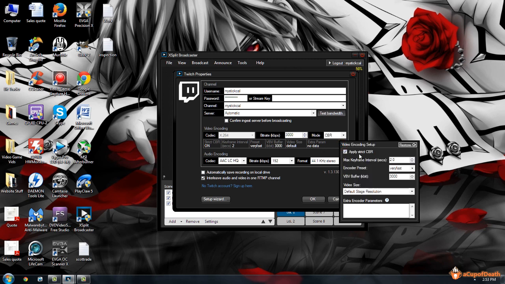Okay. And then if you go here, you can click apply strict constant bit rate, which means that it keeps it there. Your max keyframe interval. This is very important as well. Most of the time, it's set as, I think, undefined or automatic or something. But you actually want to put it at 2. This changes how many times it actually refreshes the keyframe for your frame rate and everything. You want to keep it at 2. That's what they like to have. It gives you a better stream overall. All the details exactly, I couldn't tell you for sure.